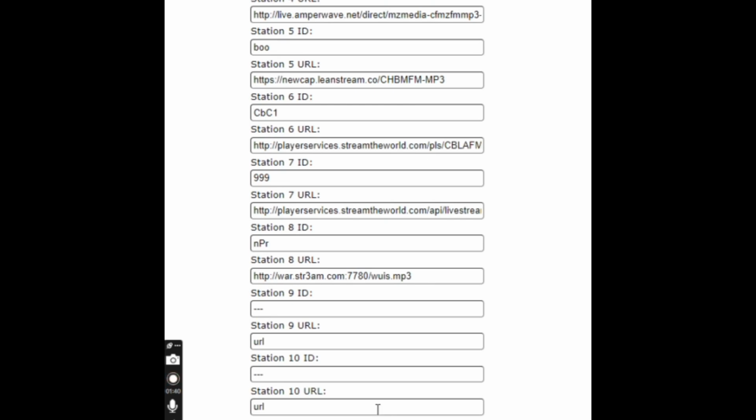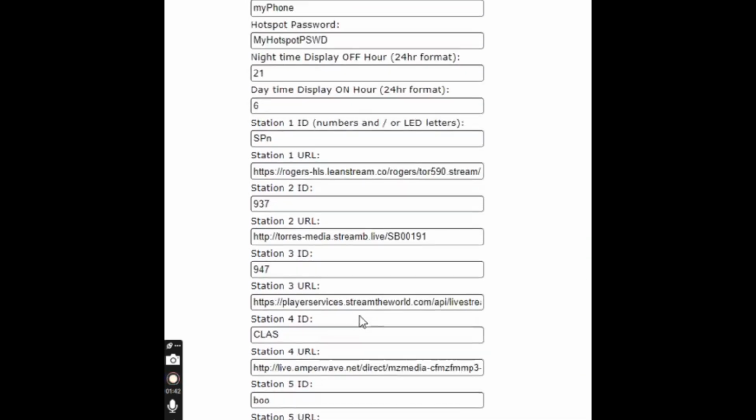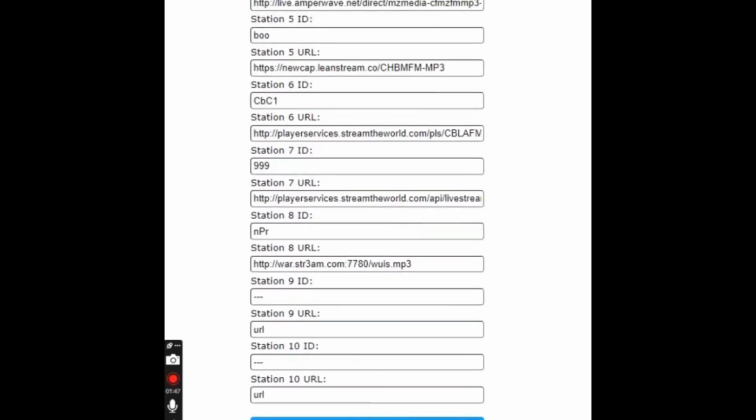Once I've got all those set, as long as I have put in a valid network ID and password, I will click the Save button and the ESP Wi-Fi Manager will save all those credentials and all those settings to the clock radio. I just recycle the power on the radio. The clock radio will power up. It will search for a network clock. It will sync the time, get the time from the network clock, and then the clock is in operational mode.